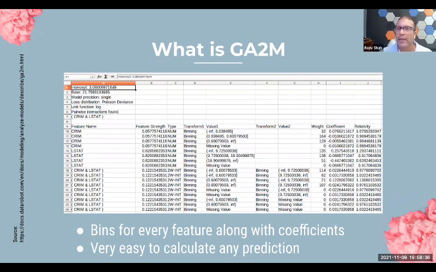The other big advancement with the GA2M, and this is where the 2 in GA2M comes from, is that it brings interactions into play. One of the reasons decision trees often did so well is that you could interact two features together at once. The GA2M does that by being able to, for example, take the interaction between, in this case, crim and LSTAT and give that a coefficient. So it's a very transparent model if you're used to things like logistic regression, where you can see the coefficients of not only all the features, but also your interactions.